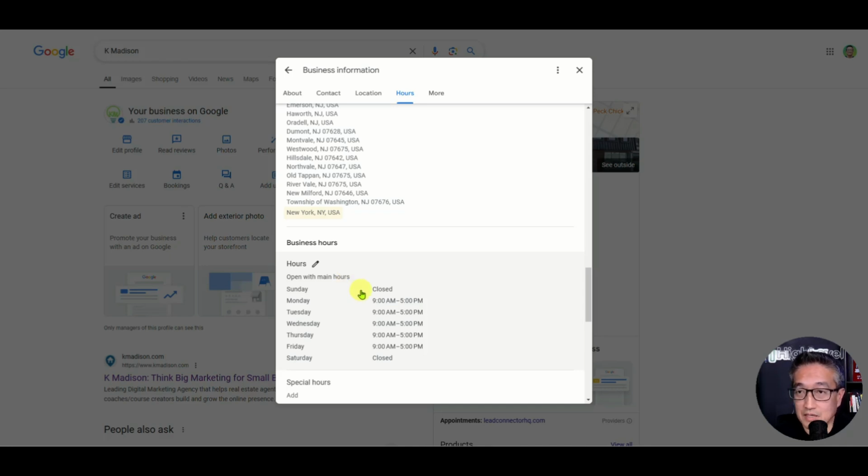Otherwise you're misleading your audience or your customers, and they may give you a bad review, right? Also, Google will update this information according to what they see online as well. So just be realistic about the hours that you set here.